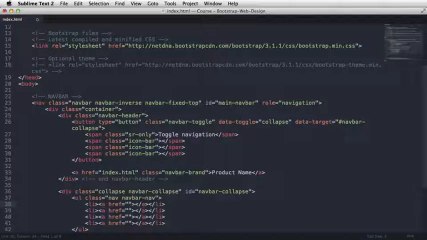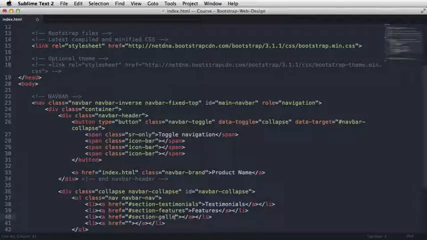First of all, I need some testimonials for the product. This is a pretty good place to start, so section testimonials. Next, I need some features, so section features. Next, I need a gallery, maybe show some screenshots, so section gallery.